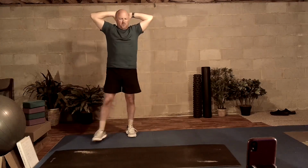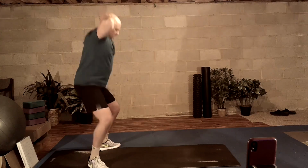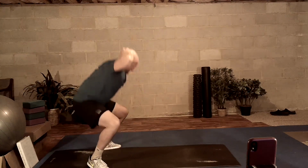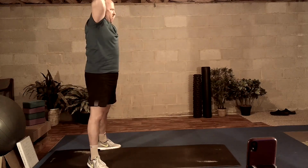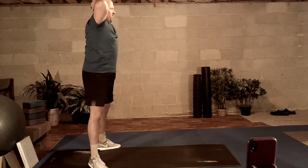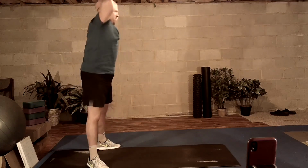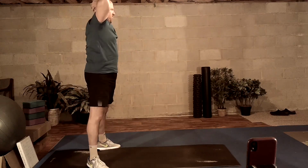Looks like you got about 30 more seconds here on this one. Trying to bring yourself down till your quads are level with the floor. Maintaining a flat back. You don't want to compromise your back or get hurt while you're doing this. That's what putting your hands behind your head can help do. You got about 10 seconds and at least 2 more reps in.